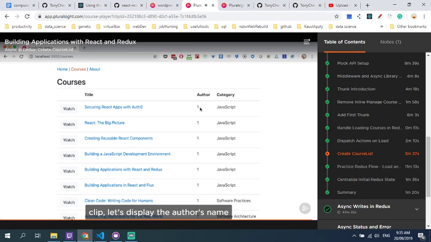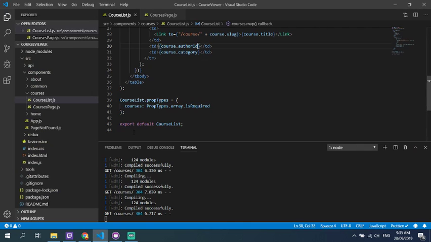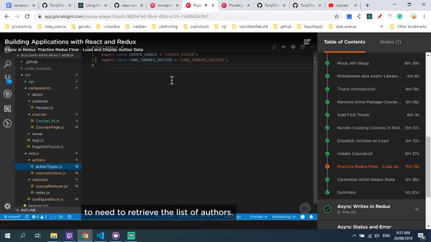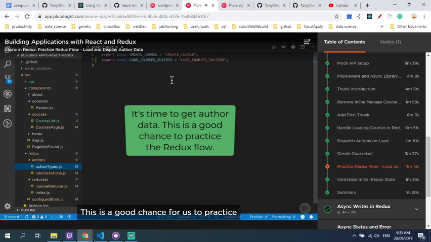In the next clip, let's display the author's name instead. The course data that we're receiving is normalized. It contains the author's ID, but not their name. So to display the author's name for each course, we're going to need to retrieve the list of authors.